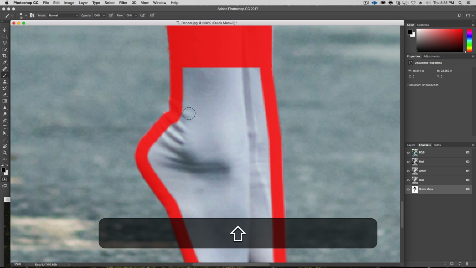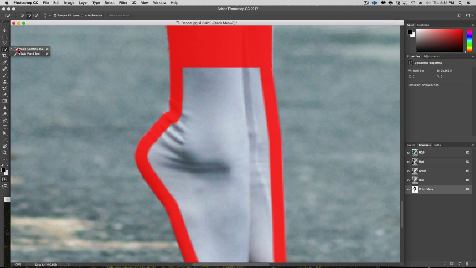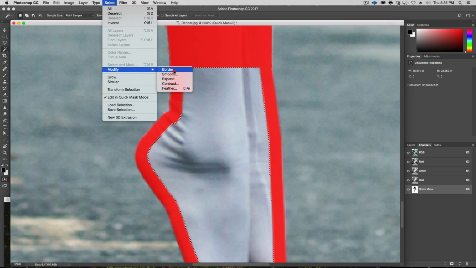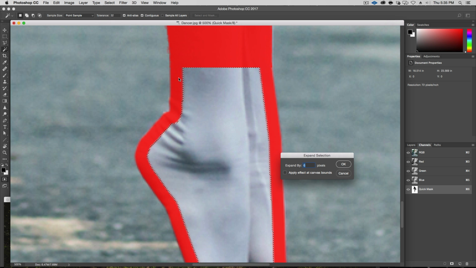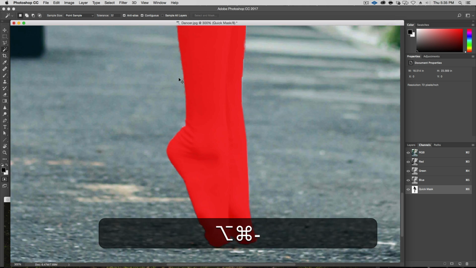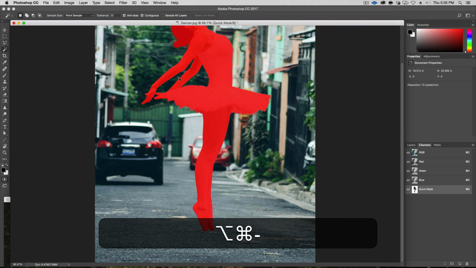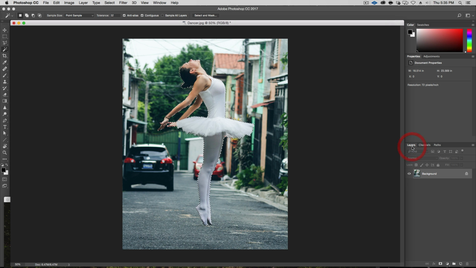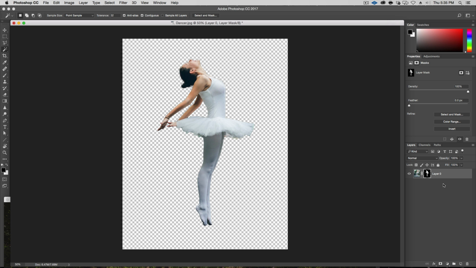All right, once this is done, just go in here to the magic wand and select in here. And I go to Select, Modify, Expand. Let's just do 5 pixels and fill it, Alt-Delete with the foreground color, which is black, which means I have a perfect selection. Okay. All right, so now get out of quick mask. Now this has become a selection. And I can come here, and to turn it into a mask, just click this button right here. All right. So we have pretty clean edges.